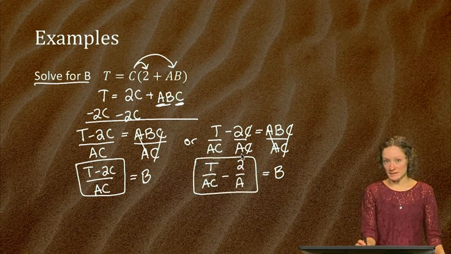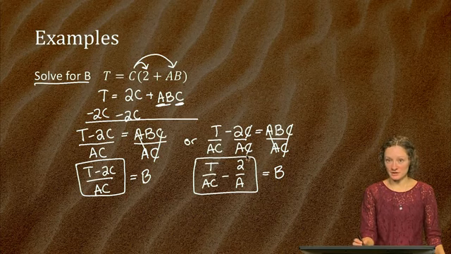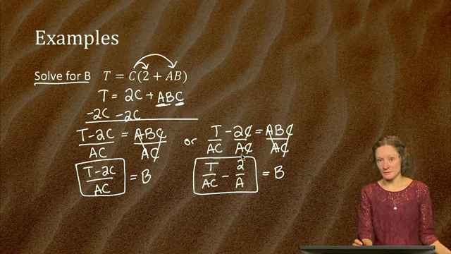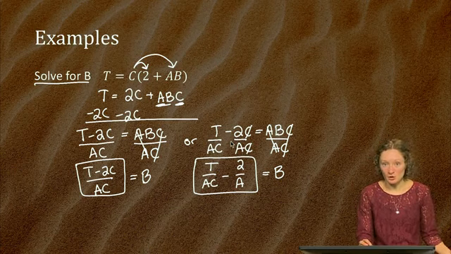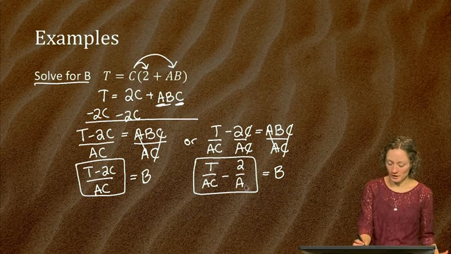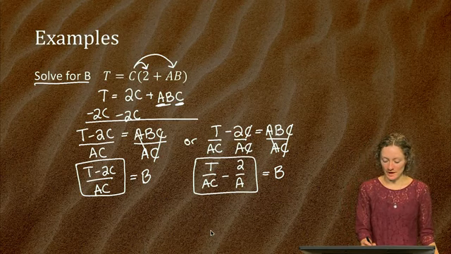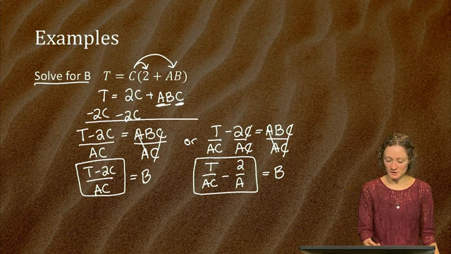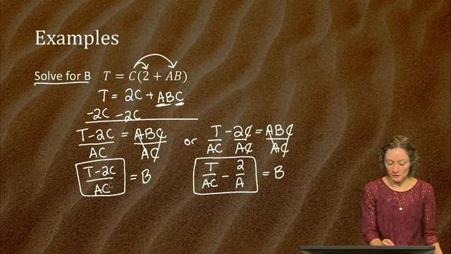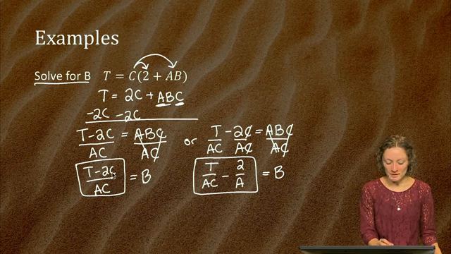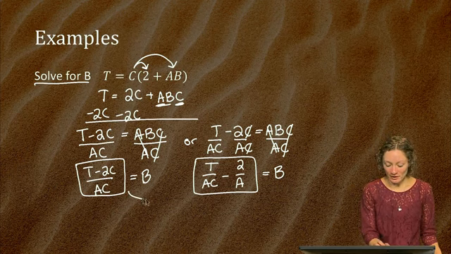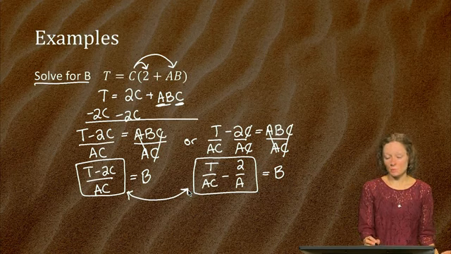And if you chose to separate into 2 different fractions like this, and I say 2, this example has 2. If there were 3 terms, you'd have to do it to all 3. If there were 4 terms, you'd have to do it to all 4. But if you choose to go this route, then you would need to simplify each individual fraction, leaving you with this answer. You might be wondering, this is a question I get a lot, from this first solution, would it be all right if I canceled the c from the top and bottom? And comparing, you can see that it looks like that might be okay, but it wouldn't work out.